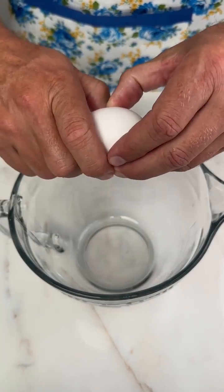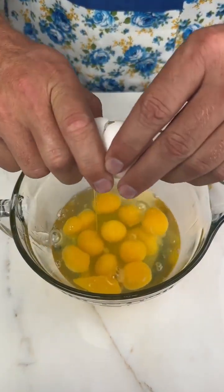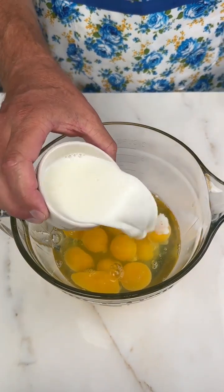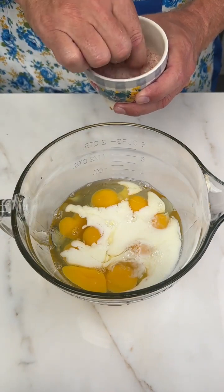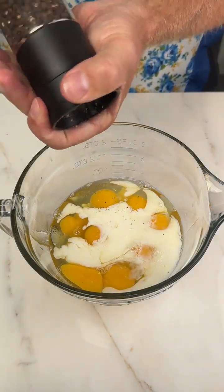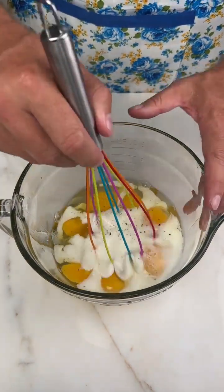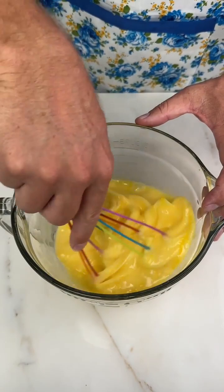So we're gonna crack 12 eggs into a mixing bowl, and half a cup of milk, half a teaspoon of salt, a little bit of pepper, and we're gonna whisk that all together. Give it a good whisk.